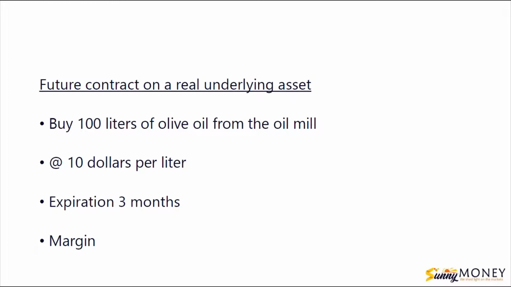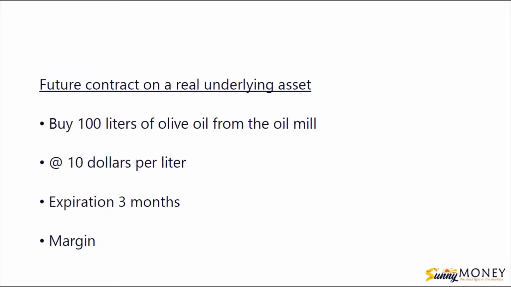The seller and the buyer make a contract in which the two parties undertake, one to deliver and the other to pay the price for the product on the set date, let's say $10 per liter, within 90 days from now. To guarantee the contract, the two counterparties rely on a third party, which could be a notary or an arbiter, to whom they pay a deposit, a percentage of the total amount that was agreed, or margin.